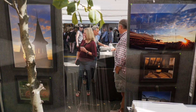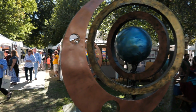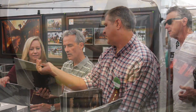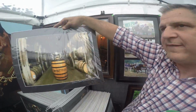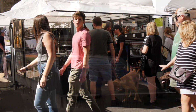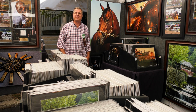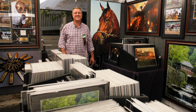When I was a kid, my grandma lived on Southern Parkway right by Churchill Downs. My mom grew up around the track, so we went to the races all the time. In the 1970s, my mom's best friend was in charge of the Kentucky Derby Festival, so she used to take us out on the backside with the media. So I was around all the Triple Crown winners in the 1970s when I was a little kid. Then my dad taught us how to handicap when we were like 7 years old. So I've literally been handicapping and betting horses since I was 7.